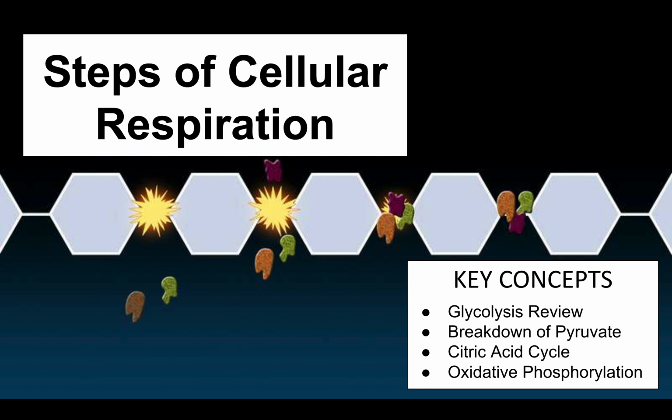It's step 2, and in step 2, pyruvate is transported into the mitochondrial matrix, into the middle of our mitochondrial organelle. Excuse me, I said cell. It's organelle. We're no longer outside of the organelle. We're now inside of the organelle, and that's where the rest of our reactions will take place.